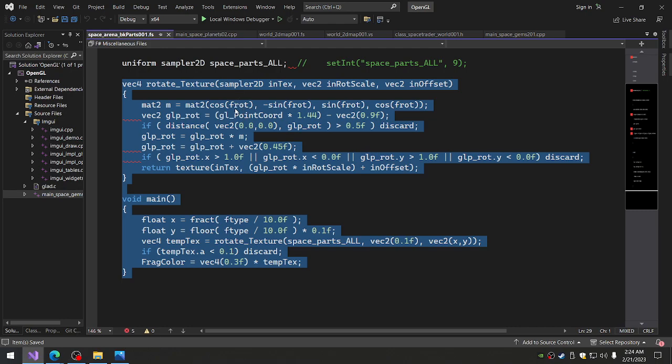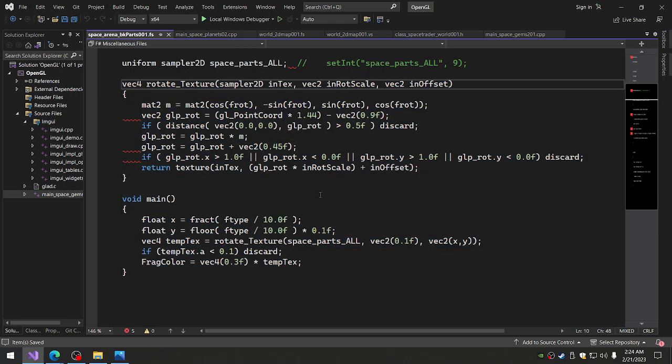So when we rotate the texture in rotation scale, why do I have in rotation scale?